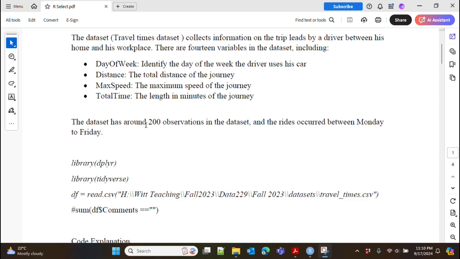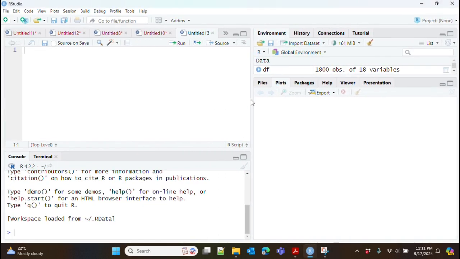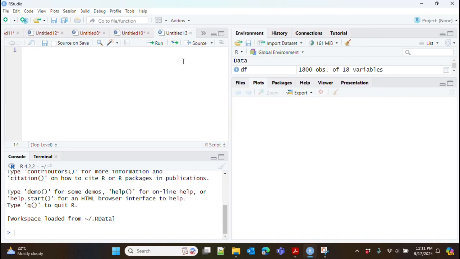Now, first things first, you have to import this data set into your R. This data set is already uploaded on Moodle, so you can simply download it to your local machine and then import it. In my case, as a good practice, I always call the library tidyverse.